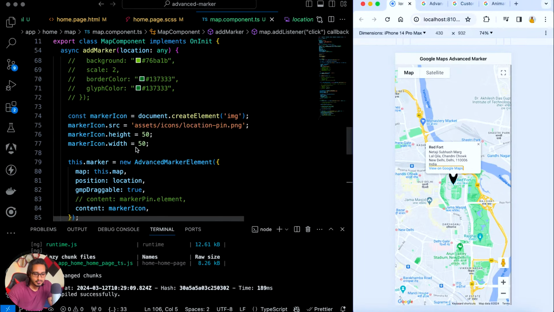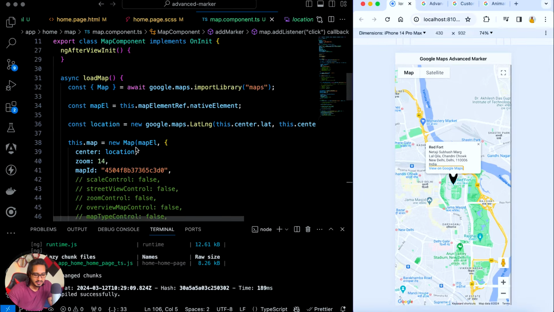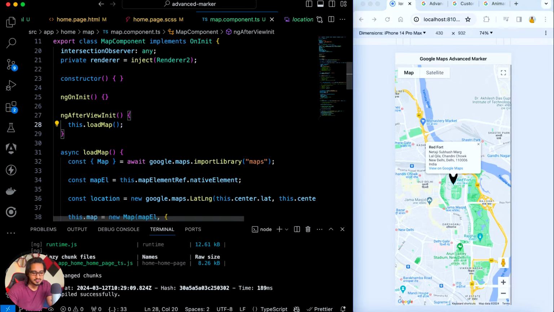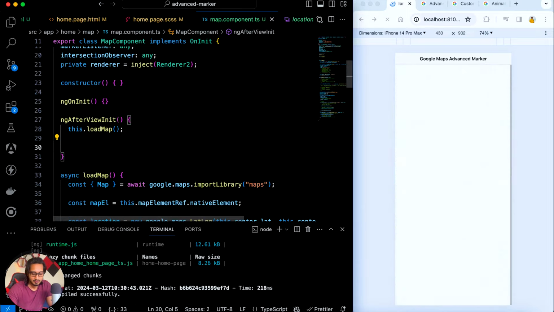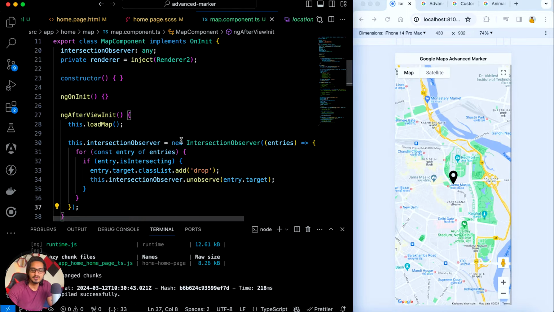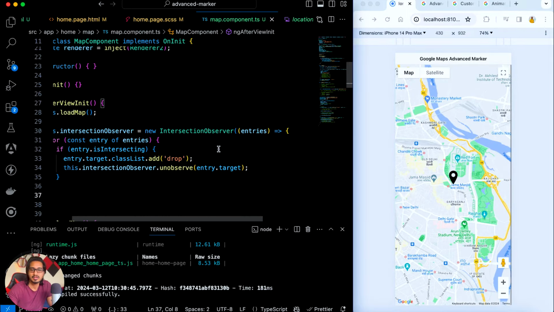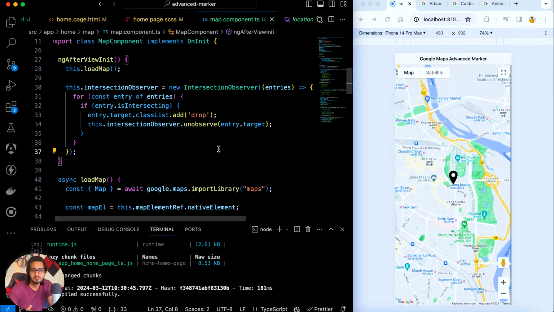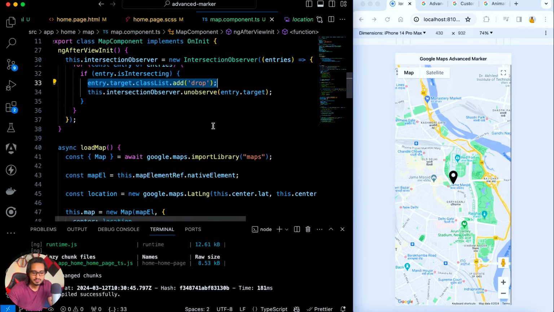I need to go to ngAfterViewInit, and here I need to initialize this intersection observer, which will be equal to new IntersectionObserver, where I'm going to get a lot of entries. So if you have multiple markers, lots of markers, you will get lots of entries, and everything will be passed here. That's how it's going to work. And intersectionObserver.unobserve at the very end is going to unobserve that. So that is what is being done.